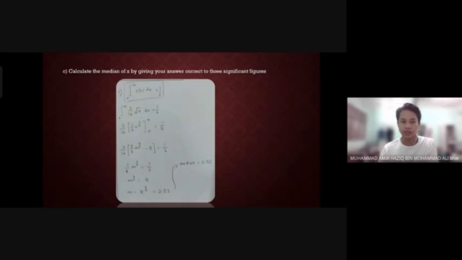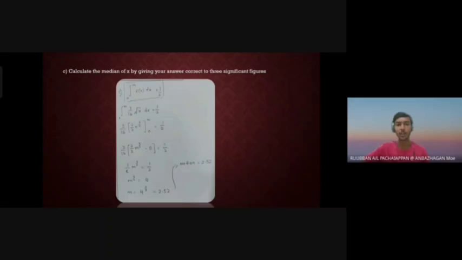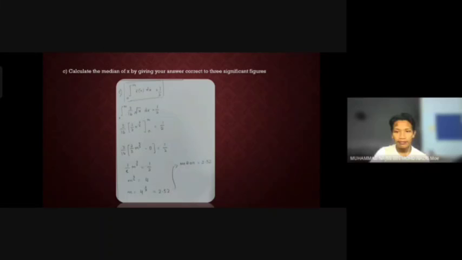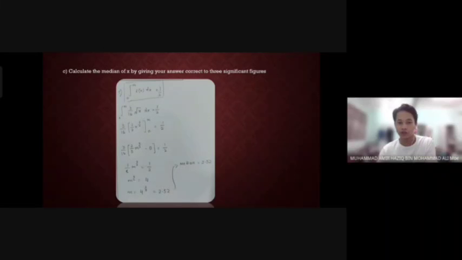So do you all agree with my answer? Yes, I agree. Oh, so it should be equal to 1 over 2. No wonder I didn't get my answer correct before this. Yes, because median is 1 over 2 or 0.5. Okay, you got it? Yeah, now I got it. Alright, I will pass it to the next question to Ruben.